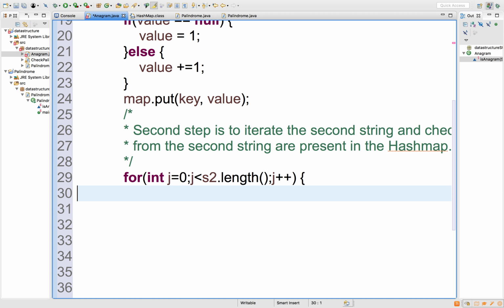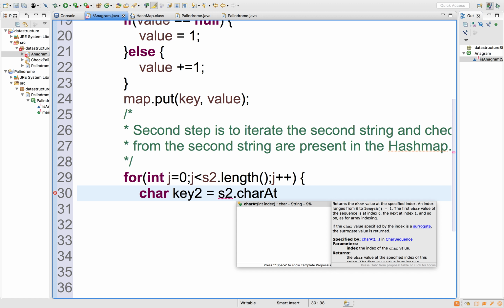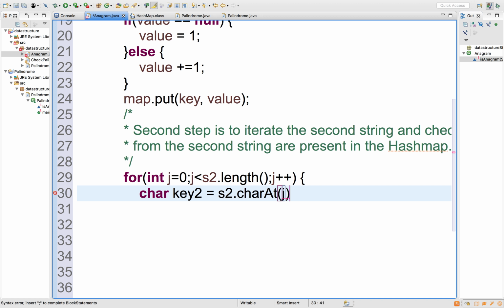So we use a for loop, and let's retrieve the current character and name it key2, s2.charAt(j). And now, in order to check whether this character is present in the map, let's retrieve the value corresponding to this character.